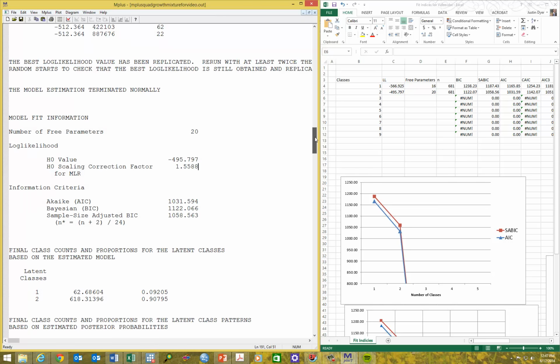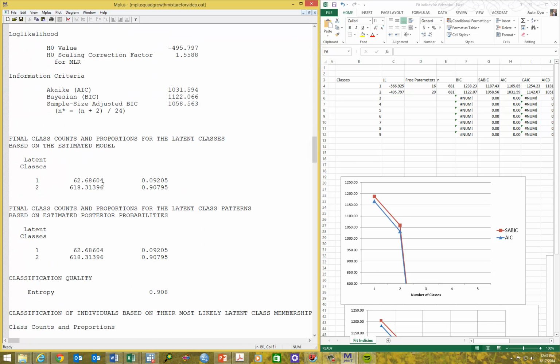Now what we're going to start getting here is some information on these latent classes. Before it was just 100%, so there's nothing very interesting to look at here. But here we have class number 1 that represents about 62 people in the sample. Why 62.68, not 62 or 63 exactly?